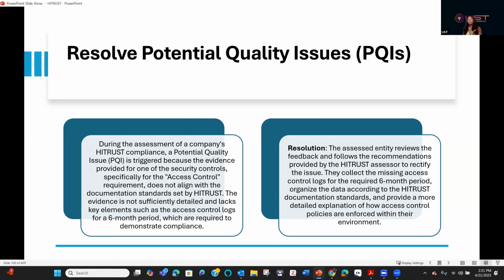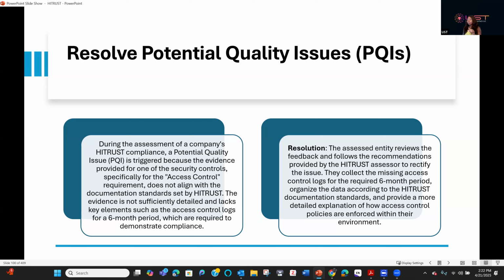So maybe whatever we are doing, we provide our artifacts and all those things, and it really doesn't meet HITRUST's required standards. Say they want access logs within a period of 6 months. But what if our retention policy says that we only retain logs for 3 months? HITRUST has put their standard at 6 months. So what happens? Let's see the resolution aspect.